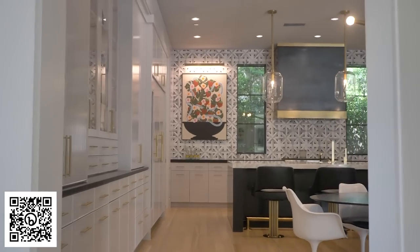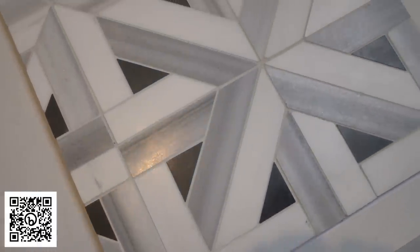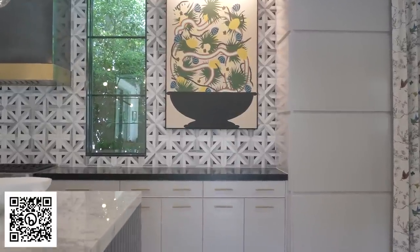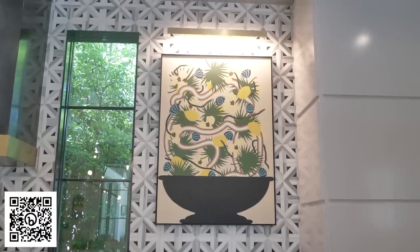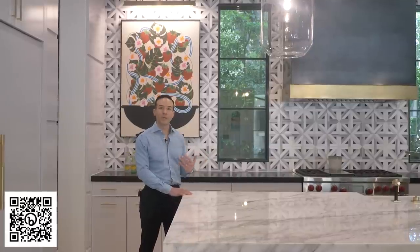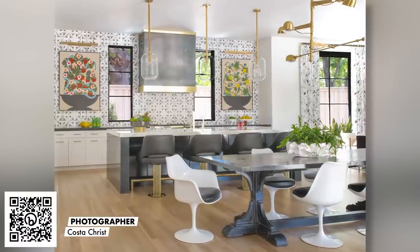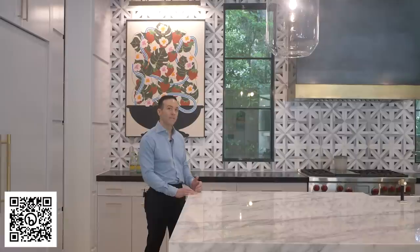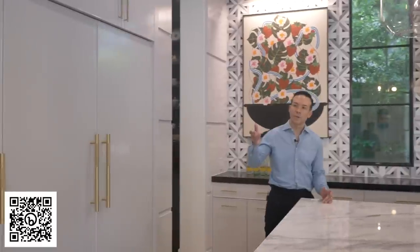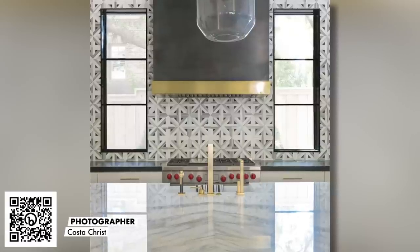For the kitchen, one of the main focal points is this beautiful Anzacs parquet mosaic that we installed — we took it all the way to the ceiling, eliminated the expected upper cabinetry, and replaced it with really strong, vibrant art pieces. This really made it a space that doesn't just scream kitchen. You do spend so much time in the kitchen, so we loved the idea of giving you beautiful art instead of all cabinetry. In order to keep the kitchen functional, we created a large wall with all the function and storage hidden away and very secondary, allowing you to focus on the beautiful tile and art.